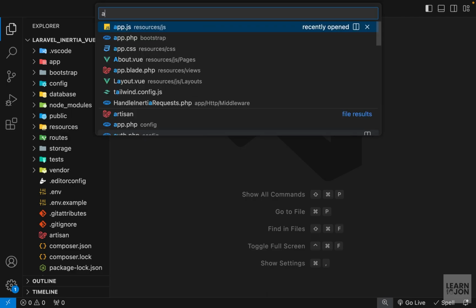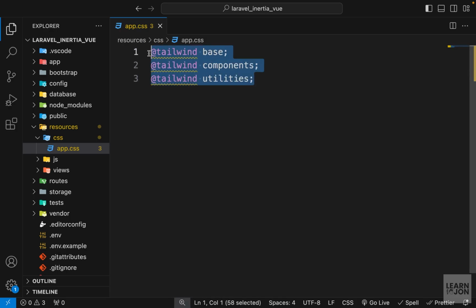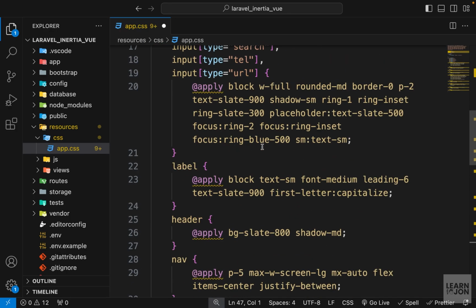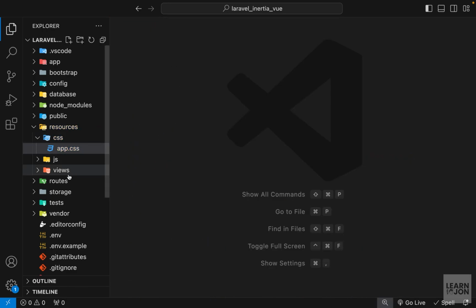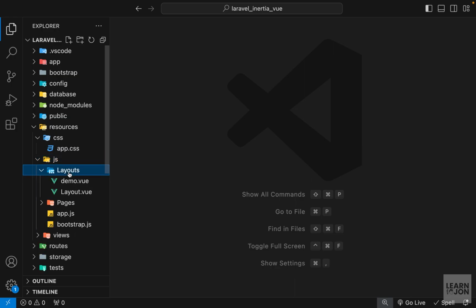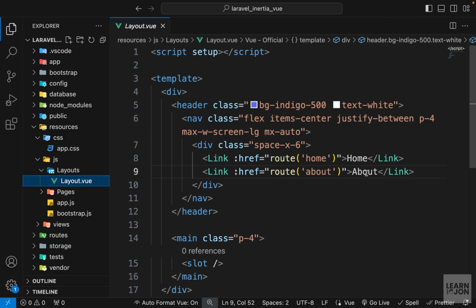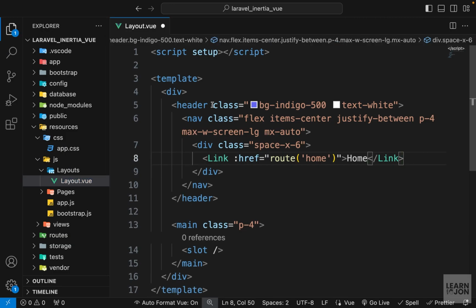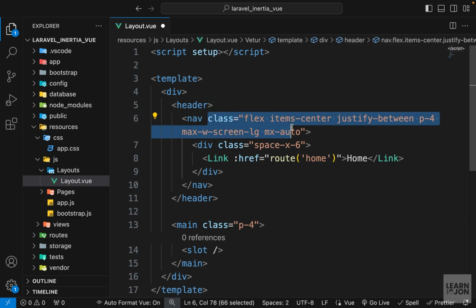So let's go to our app.css, and I have some custom CSS that I just want to paste here, and this will be available through a link in GitHub. So I'm just going to paste these here, and these are just some custom styles. I can close this one, go to our JS folder, then layouts, then get rid of this demo layout. Then in our main layout, I'm going to get rid of this about page. Also these classes, so we don't need them because I included them in that CSS file.